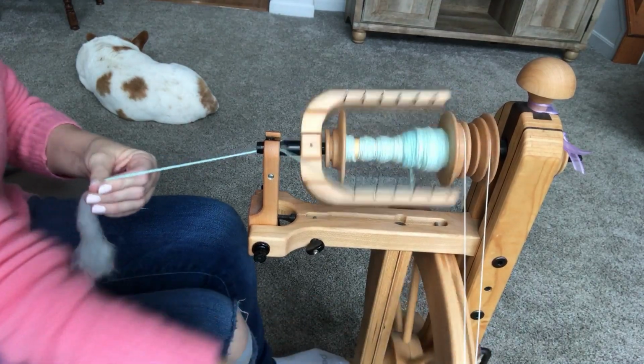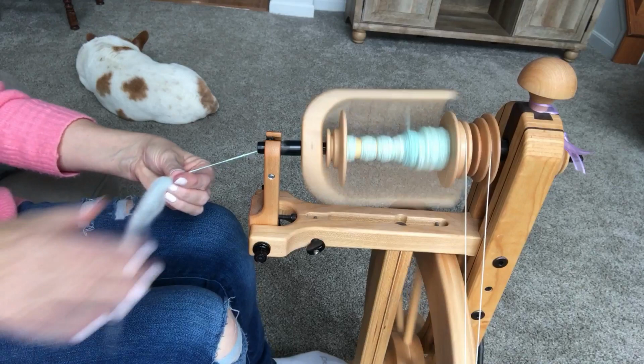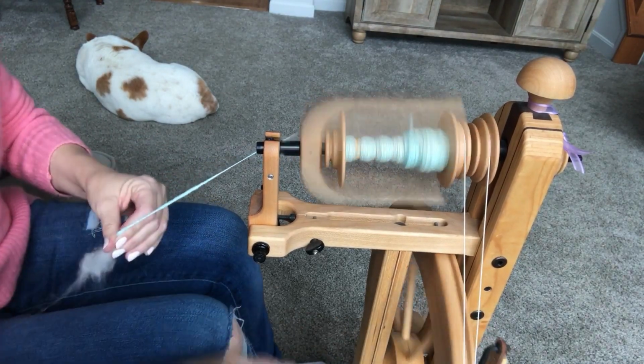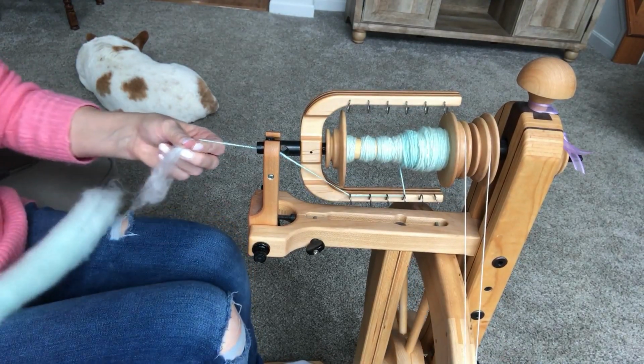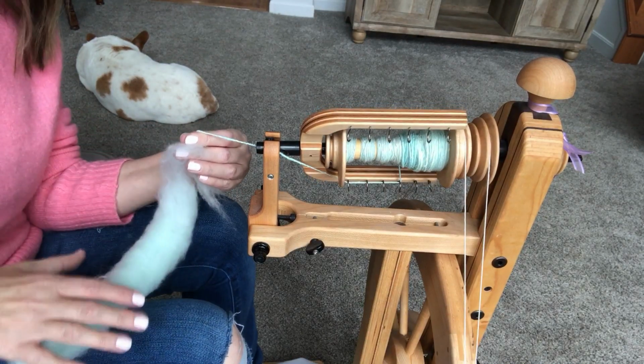And I'm holding the fiber way back here. I'm not holding, hold on just a second. We're at the end of this roll lag already again. See, it's very fast, but I want to show you where I am holding my fiber source.